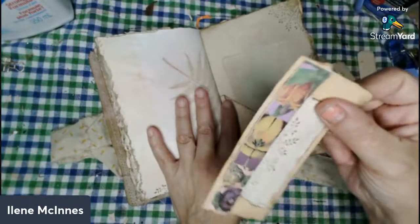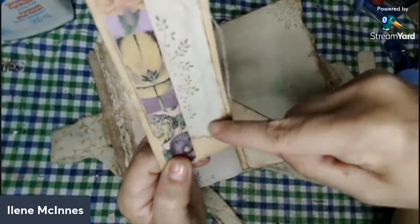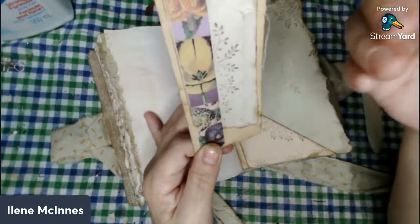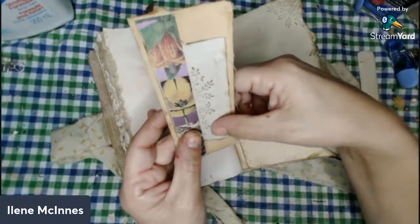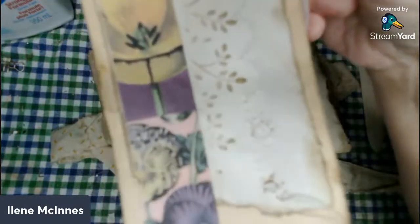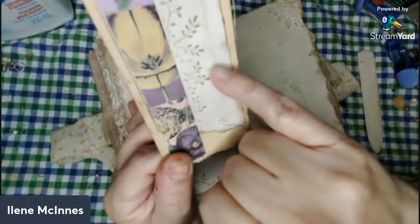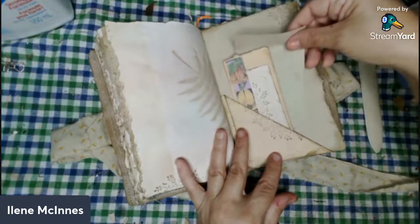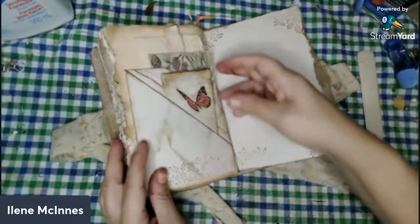And scraps again, ephemera scraps. I was testing my stitching to see how well different stitches went on paper. Not so good. So I think the most fancy kind of stitch I can do is zigzags, because paper just doesn't have enough strength to hold the pattern while it's pulling. But that was my test. These are supposed to be like daisies or tulips. They didn't work too well. It was ripping the paper, and these are like the scalloped edges. So pretty cool. So I thought I'd use it, ink it up, and throw it in here. Try not to waste anything.